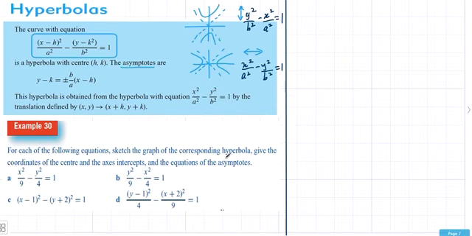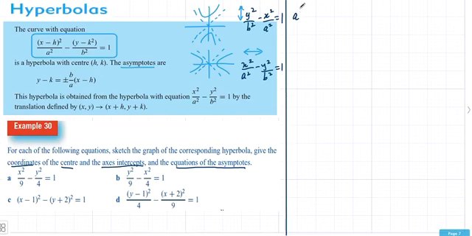So we're going to look at a few things here. We're going to try and find the coordinates of the centre. It's pretty much just like when we do ellipses. It's going to be a centre which is at these points, H and K. And we are then going to try and find the intercepts for the axes. That's difficult with these, particularly if you've got ugly translations. For these it should be okay, but sometimes these might be quite ugly. And we're also going to look at equations for the asymptotes, and they're these dotted lines here.